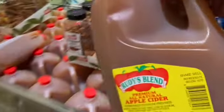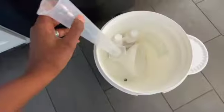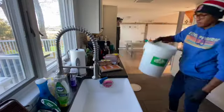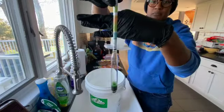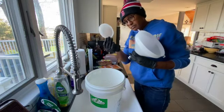Start by getting a gallon of apple cider that doesn't have any preservatives in it, a pound of brown sugar, some cinnamon sticks, some whole cloves, and then you'll need some cider yeast or ale yeast and some pectic enzyme. You're going to want to get a fermenting bucket and a hydrometer if you would like to know the specific gravity and the alcohol by volume.